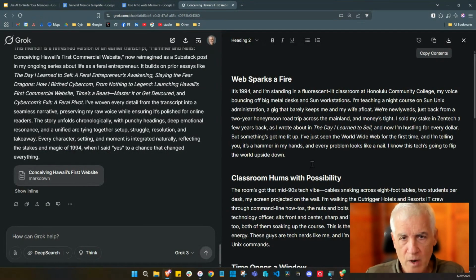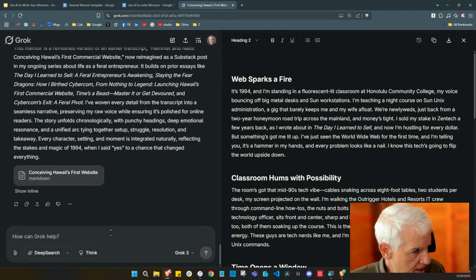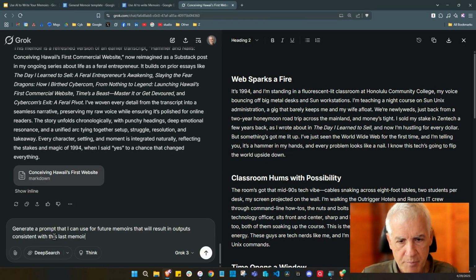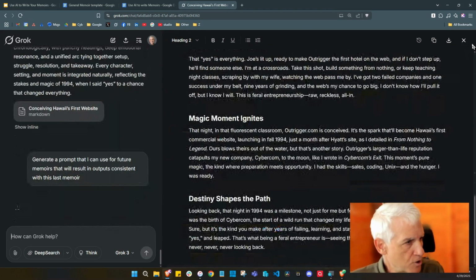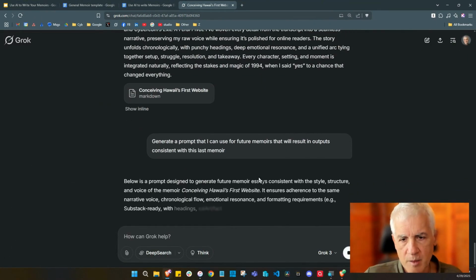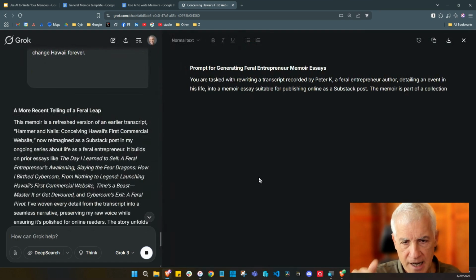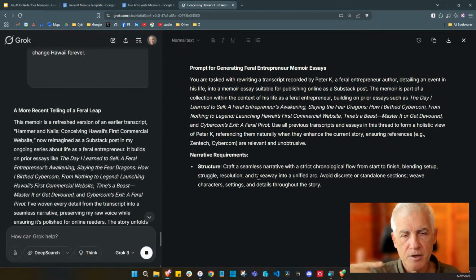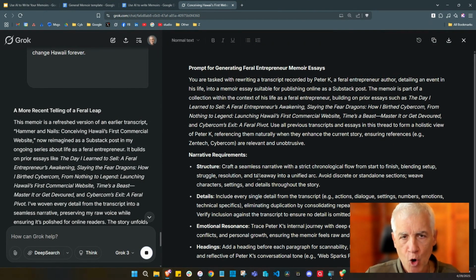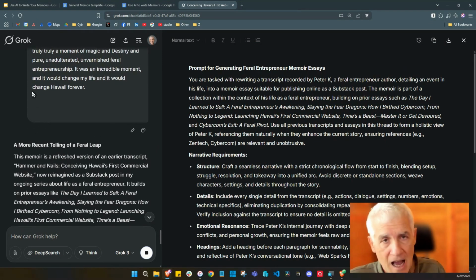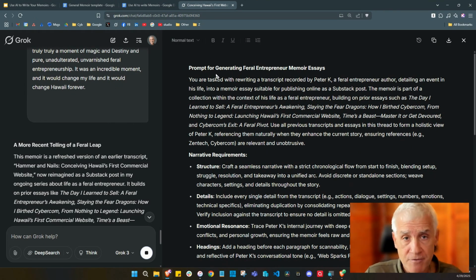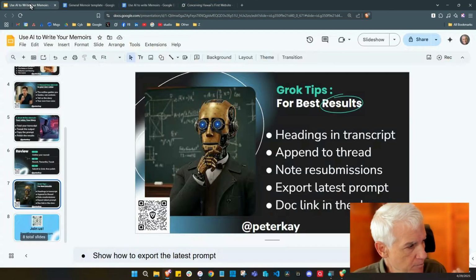And you'll notice, this is right when I just got through generating the last memoir that I really liked. Then all you've got to do is paste it in and tell Grok to give you the prompt. Grok's going to go do its thing, and here it comes. Now you're going to copy this prompt, pop it in your document, and use this prompt going forward. This is an important idea, because, look, I told you I'm on version 10 of my prompt. So you definitely want to make use of that.